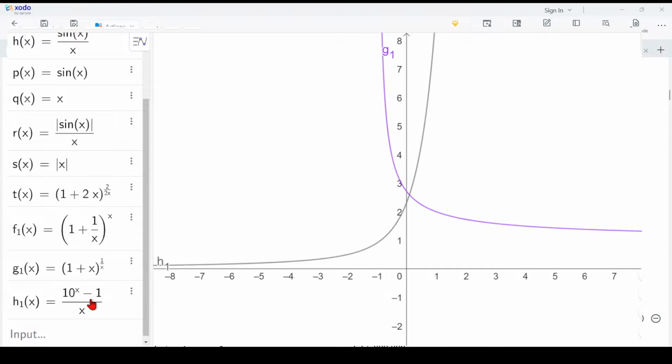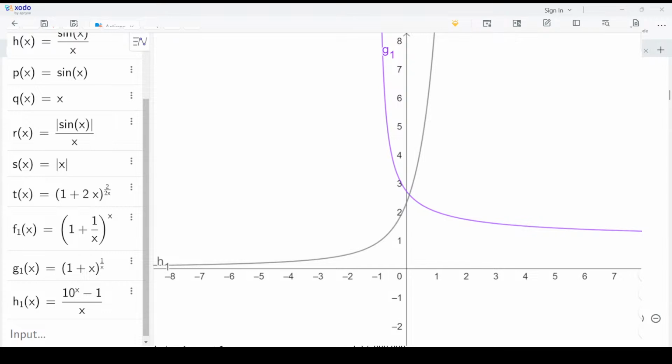For example, d by dx of e power x is what? E power x, sir. Why is it not x e power x minus 1? It is still e power x. E power x is e power x. Similarly, for 10 power x, we cannot say it is x into 10 power x minus 1. For x power 3, x power 4, x power 2 by 3, you can say that, but for e power x, you don't.